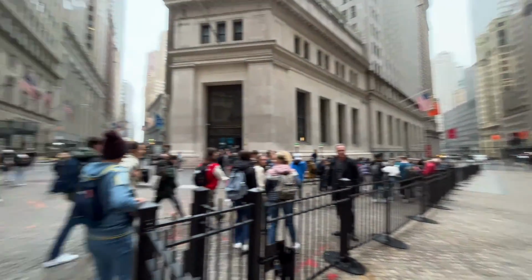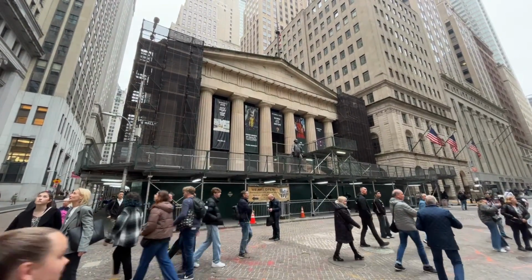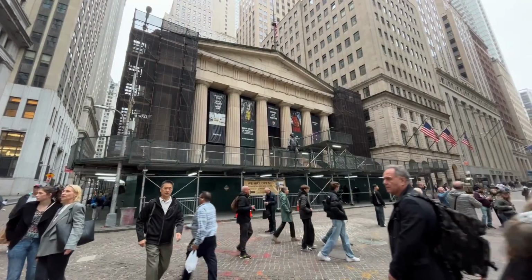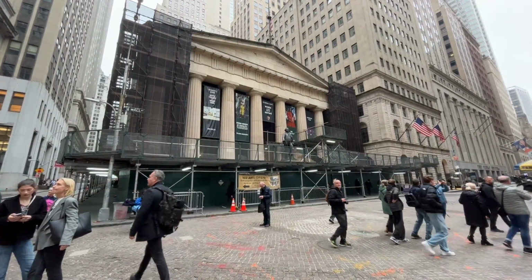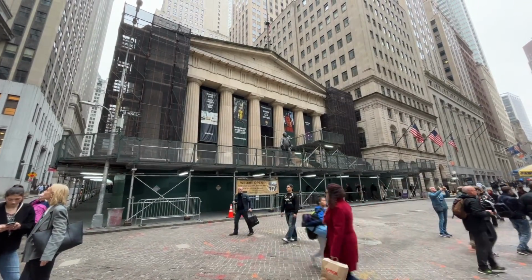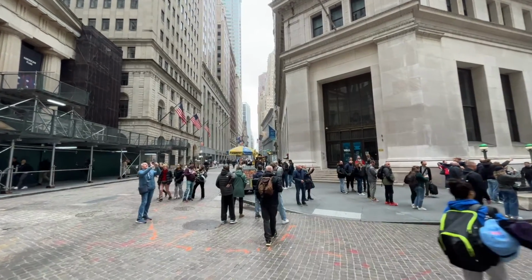Yeah, Stormrider says the scaffolding business is booming in New York. Yeah, now when I worked down here, I used to sit right on those stairs and have lunch before I would go back to work. But now, unfortunately, you know, George Washington is totally encased in scaffolding now, so it's a little bit of a big issue.